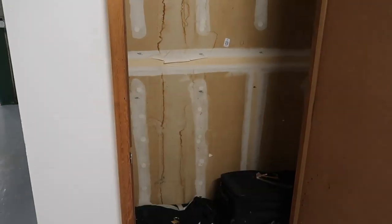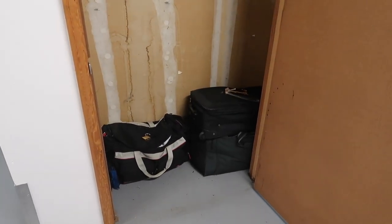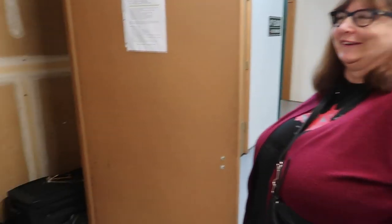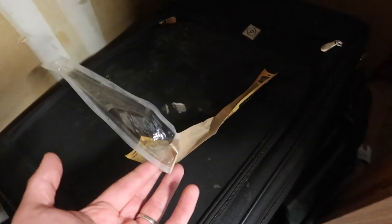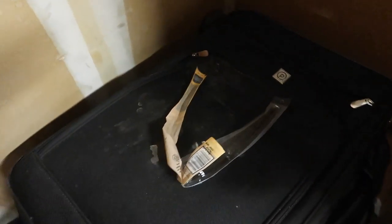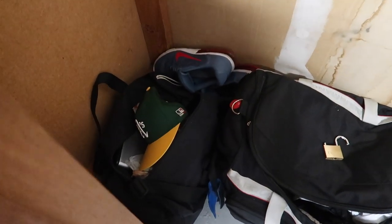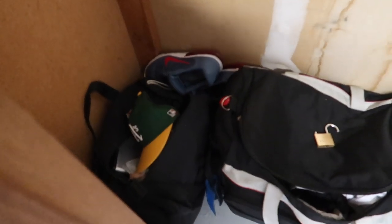These type of units are my kryptonite — these smaller units. I'm always thinking there's gonna be bags of cash and goodies. There never is. Well, we found goodies — we find lots of food, but we just don't want it. Mom's favorite food is up here. What is it? It's beef jerky, but it's just a wrapper. The only thing I was able to see before going in was the Nike shoes and the hat.